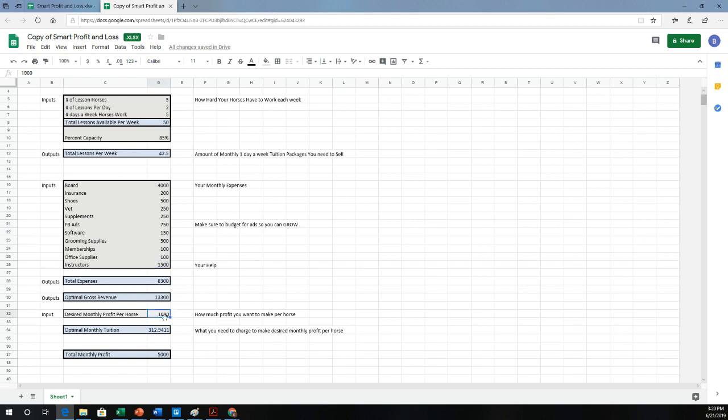And then here you want to put, how much money do you want to make per horse? Do you only want to make $500 a horse and therefore have your monthly profit be $2,500? Do you want to make $1,000 per horse? Do you want to make $2,000 a horse? Then your pricing would have to be $430 for the monthly tuition. But I'd say, shooting for $1,000 per horse with help teaching lessons is pretty good. So in this example, you'd want to charge about $312 a month. And the offer would be that they get one group lesson a week. And they buy into it and they pay that much.